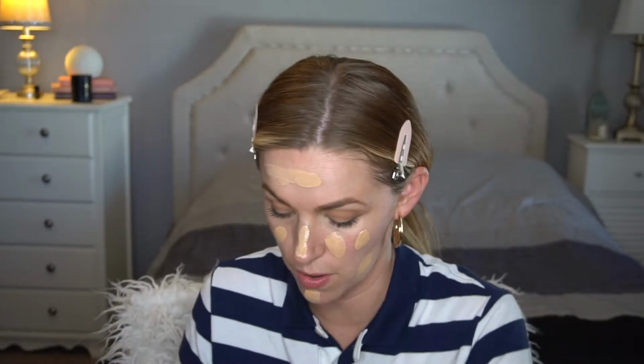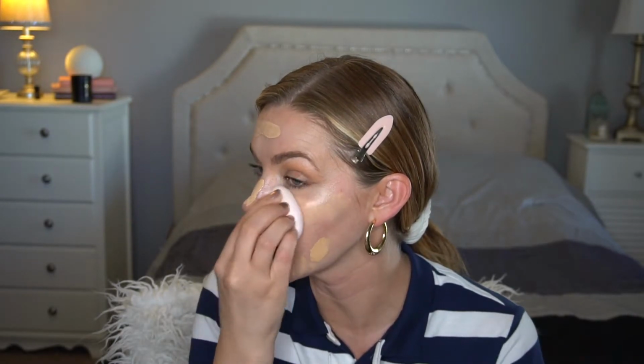So I am going to go in with the Skin Twin foundation in medium 310. I'm not quite at 340 anymore because it's not really summer anymore here. It's definitely fall. Can't believe it is already October. Crazy. So I just like to dot that on, and then I use a sponge, this isn't a beauty blender, it's a sponge that I found online that I really like, and I just dot that in.